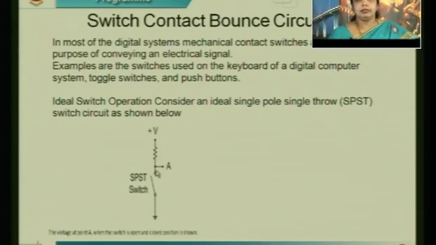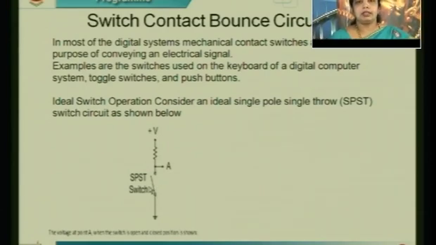You can just see here, the switch is represented by the symbol and we give voltage here, and this point is called A. When the switch is open, there is no connection here, it is directly connected to the ground, so no voltage appears here, it is 0. Whenever I close the switch or press the button, there exists a path, where you get a power supply or a connection. So it will be treated as logic 1.